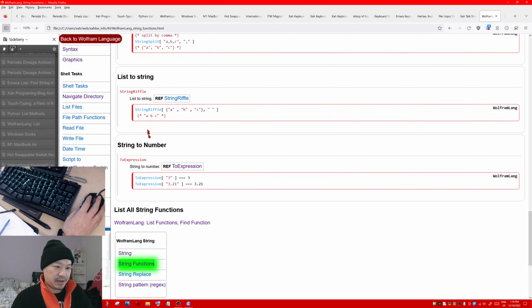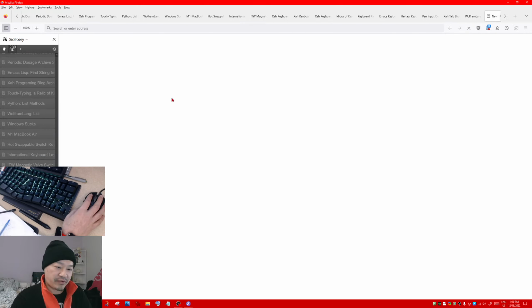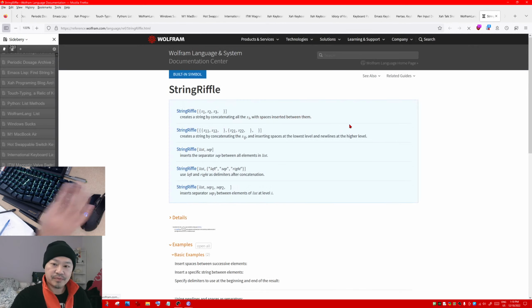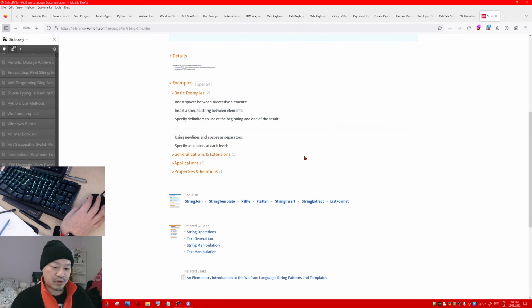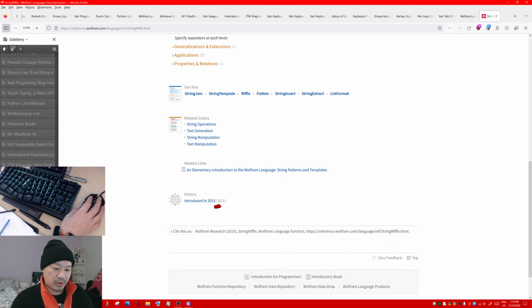List to string. So Wolfram language is very interesting. They have a kind of strange function name: StringRiffle, or string rifle. This function is basically list to string. This function is actually new. It was introduced in 2015.